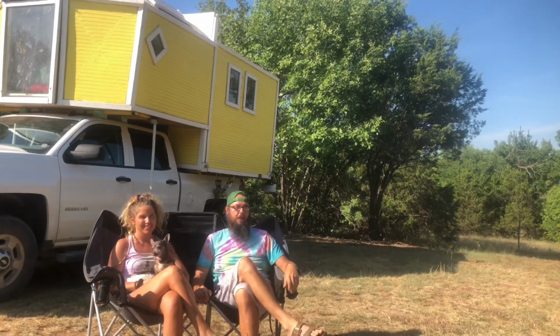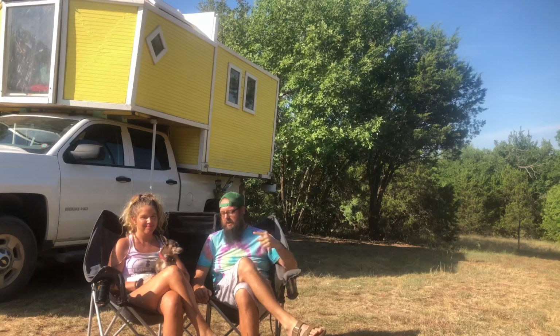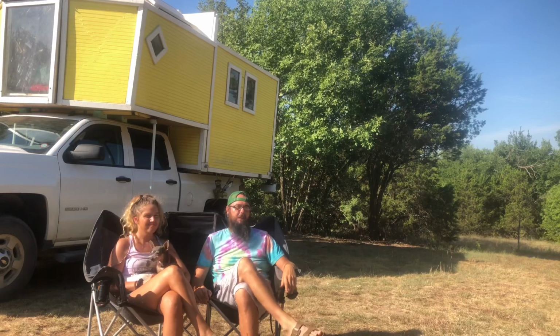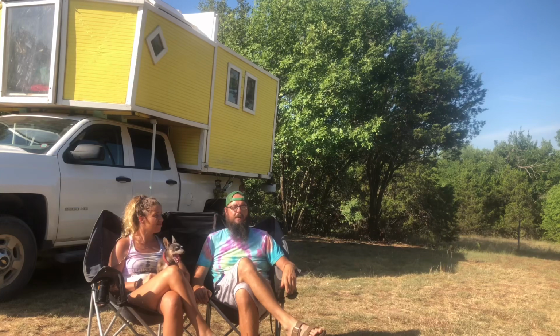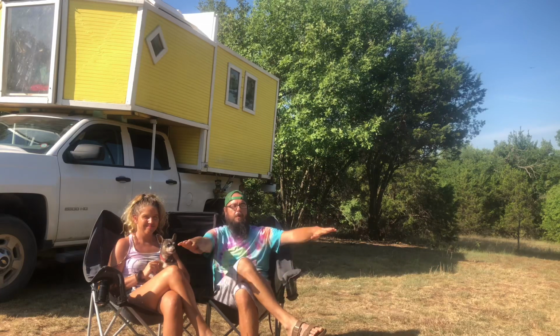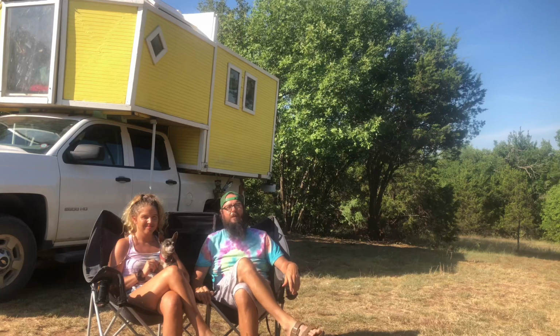We've been on the road now for 37 weeks in our self-built tiny home in the back of our truck. This week we've been at Awesome Possum Van Works and Recreation, and this place is what I would call a nomadic builder's haven. There's land in every direction for you to throw your parts out and run your generators and make as much loud noise as you want 24 hours a day.